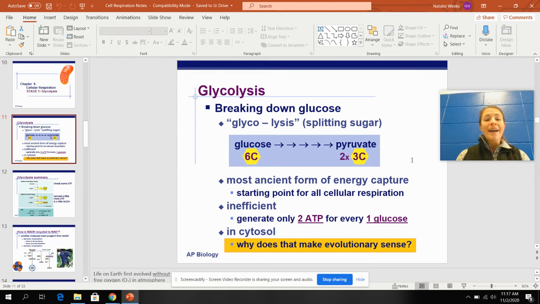And the reason why they can do this in the cytosol, why it makes evolutionary sense, is because bacteria don't have mitochondria. So this is how bacteria need to actually get around. For every 1 glucose molecule that they eat, they make 2 ATP. This is very inefficient, extremely inefficient. It is like 50 times worse than using oxygen and using a mitochondria, but it's what they have. So bacteria do glycolysis because you do not need a mitochondria yet.